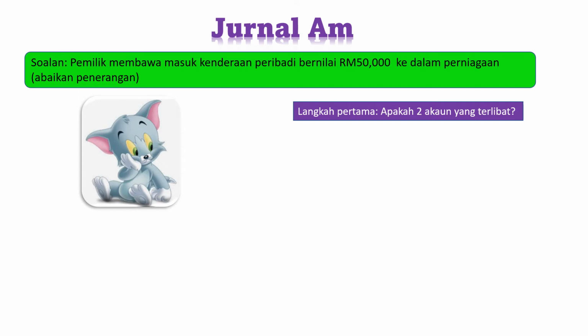Pemilik membawa masuk kenderaan peribadi bernilai 50,000 ke dalam perniagaan. Di sini kita akan abaikan penerangan, okay? Same langkah pertama. Apakah dua akaun yang terlibat? This is a question that you need to ask yourself. What are the two accounts which are going to be involved here? Dua komponen dalam soalan ni, one is akaun modal and another one is akaun kenderaan.